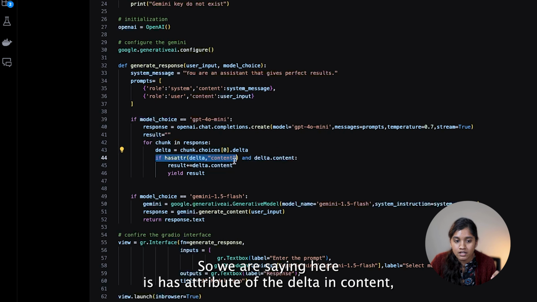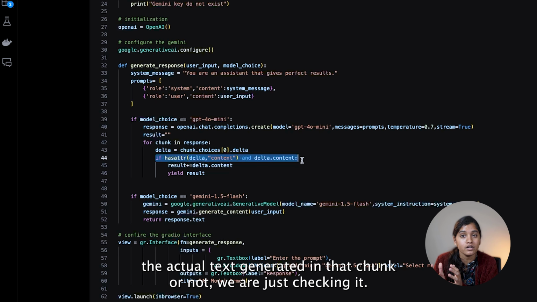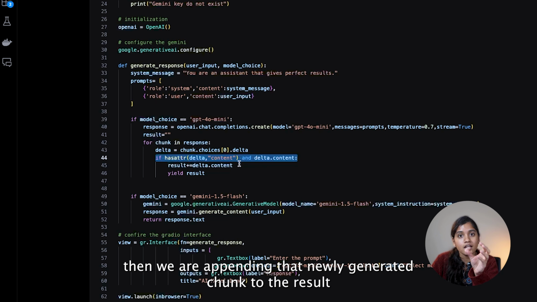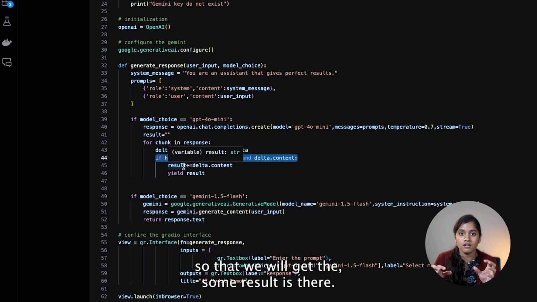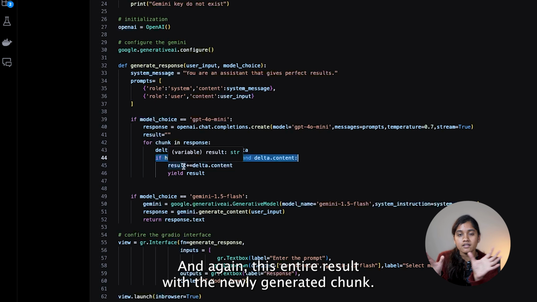So here we check if it has the attribute delta and content, which means whether the chunk holds the content or not, whether it has the actual text generated in that chunk or not. We are just checking it, and if it holds the content, then we are appending that newly generated chunk to the result, so the result plus the chunk, and again this entire result with the newly generated chunk.